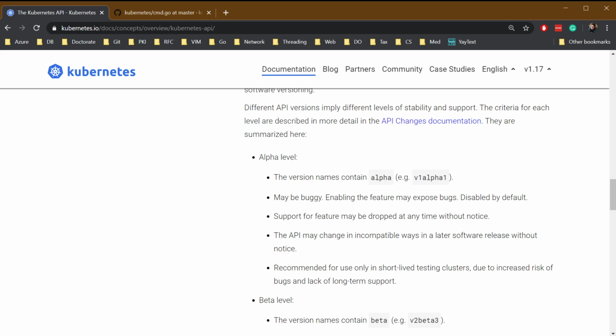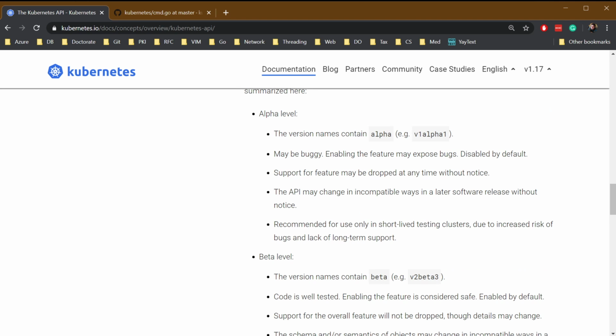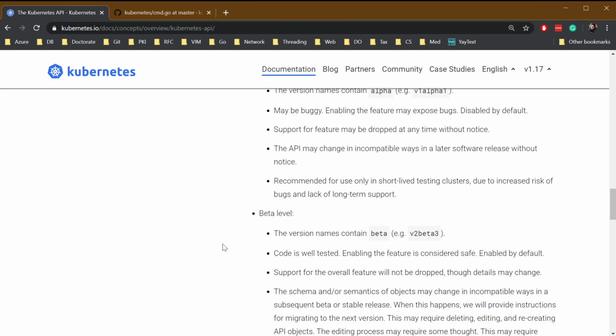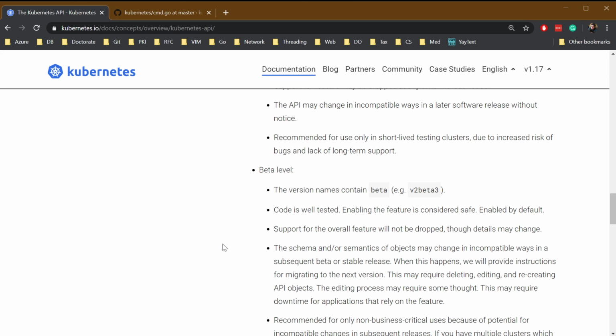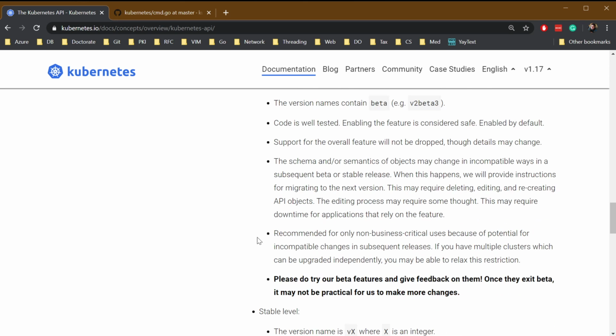But if you want to see the latest and greatest, the alpha level is for you. And then you just go ahead and check all the information here. The second one is the beta level. The beta level is more well tested, of course, and it is mostly safer than the alpha level, and it is enabled by default.